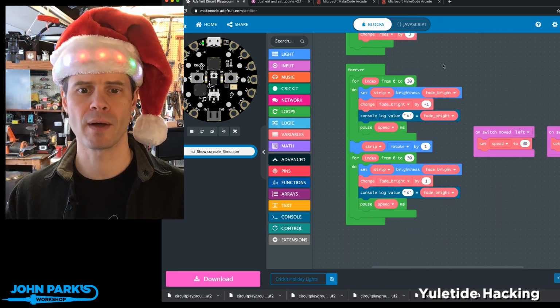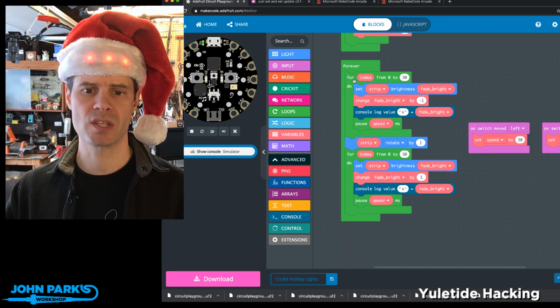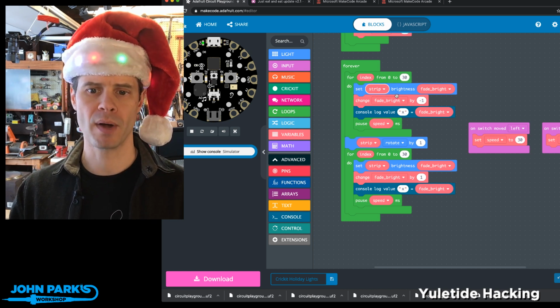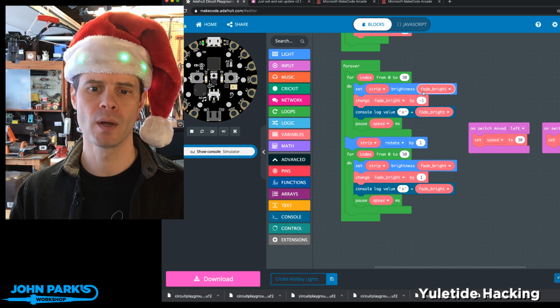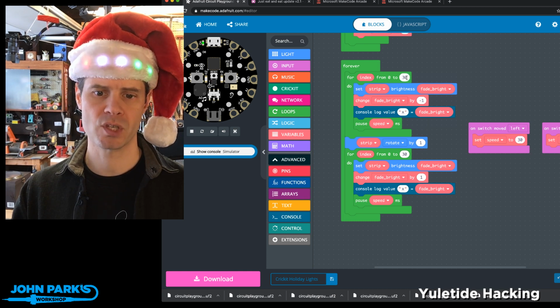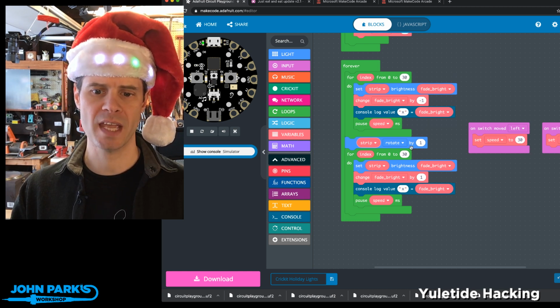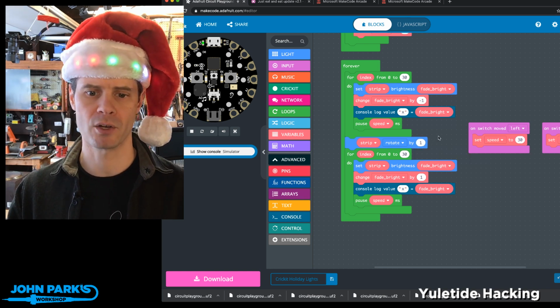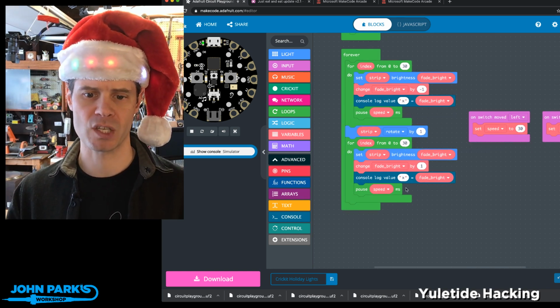Then in the forever loop here, this is the fading. So I index from 0 to 30, and I set the strip brightness to the fade bright value, and then I subtract 1 from that value until we've gone through 30 times. Then we rotate the strip pixels by 1, which essentially is what moves the colors over, and then we bring the brightness back up.